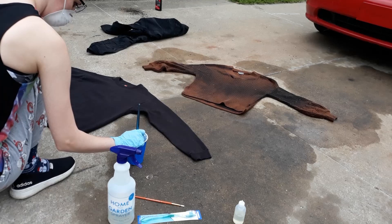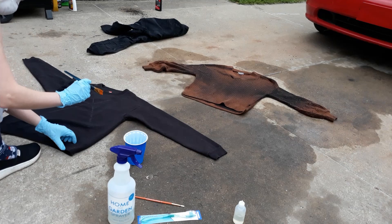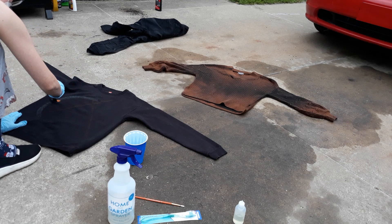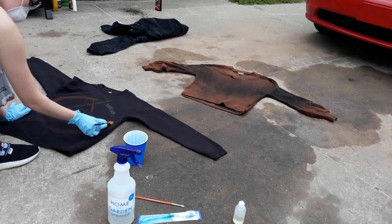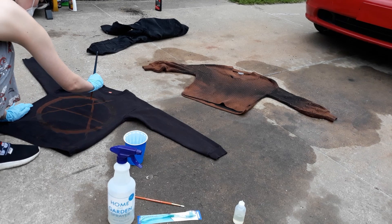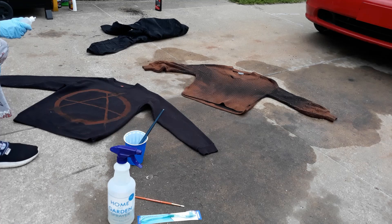Moving on to the next sweater — I wasn't sure what I wanted to do going into this, but I just ran with it. I'm taking my wide brush and loading it up as much as possible, and I decided to go with an anarchy look for this sweater. My friend asked me to do a bunch of anarchy symbols, pentagrams, and satanic imagery on his hoodie, and I figured it would be fun to do a matching one. This right here is real time with the undiluted bleach — undiluted bleach lifts very very quickly and will give you a much much lighter color. I did go over everything at least twice, and I'm taking the little squirt bottle and just spraying big chunks all over everything.